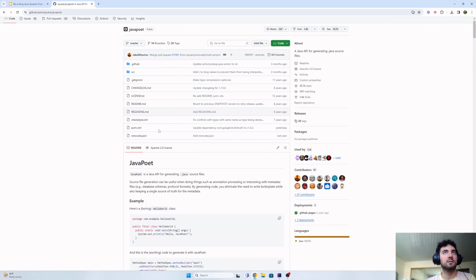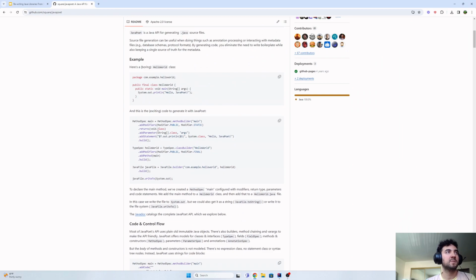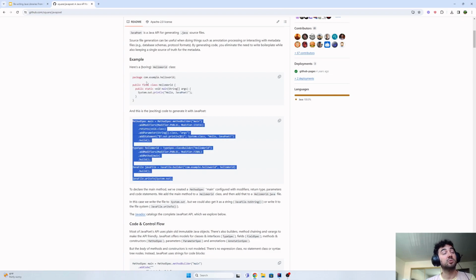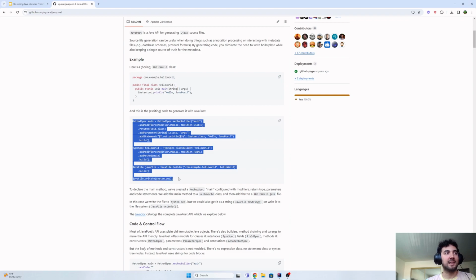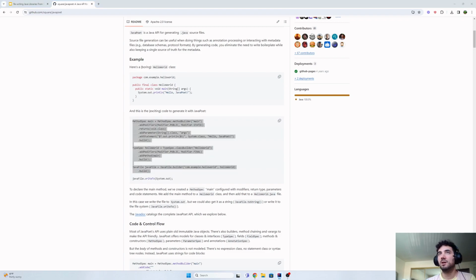By the way, this is the library that I mentioned, Java Poet, that allows you to do these things. For instance, create this method right here. This is what you do, as opposed to having to write it line by line. Well, obviously this is a 5 lines of code piece. You could have done this in 5 single lines, but at scale, this Java Poet is significantly cleaner, and there's just no way around that. So yeah, we create our project.